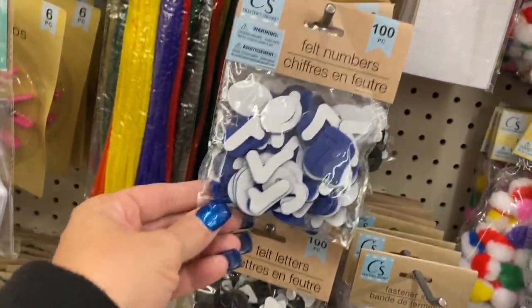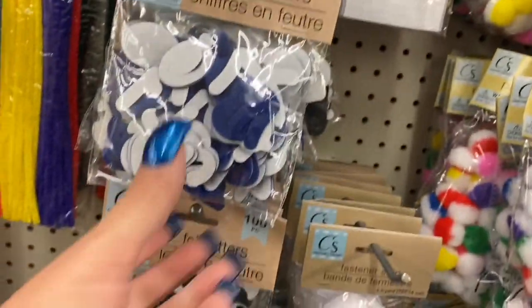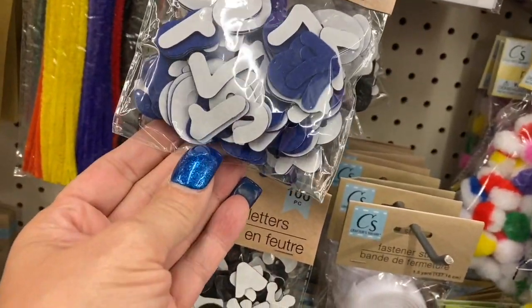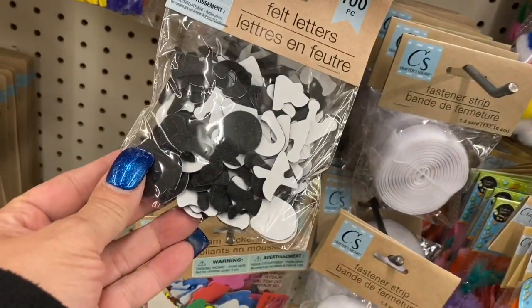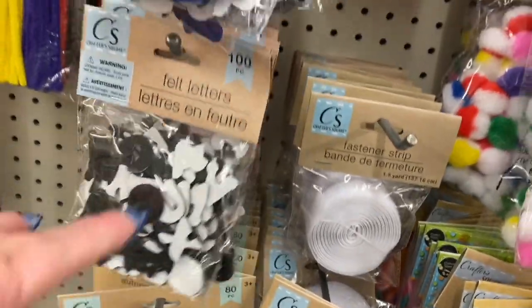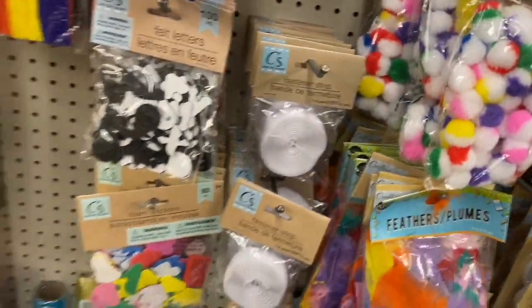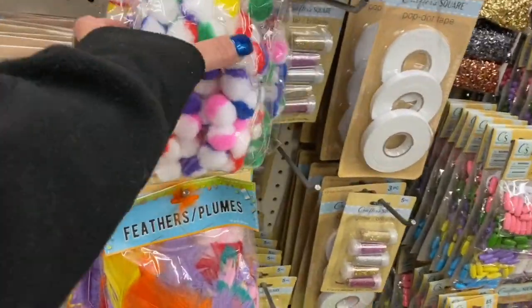And here I learned my lesson, because even though it says felt numbers, you have to make sure you check the bag, because the letters inside, like here, oh no, see here says letters. So once in a while they make a mistake. Now they have the letters, now I don't need them, I'm stocked. But gotta keep it moving, guys.